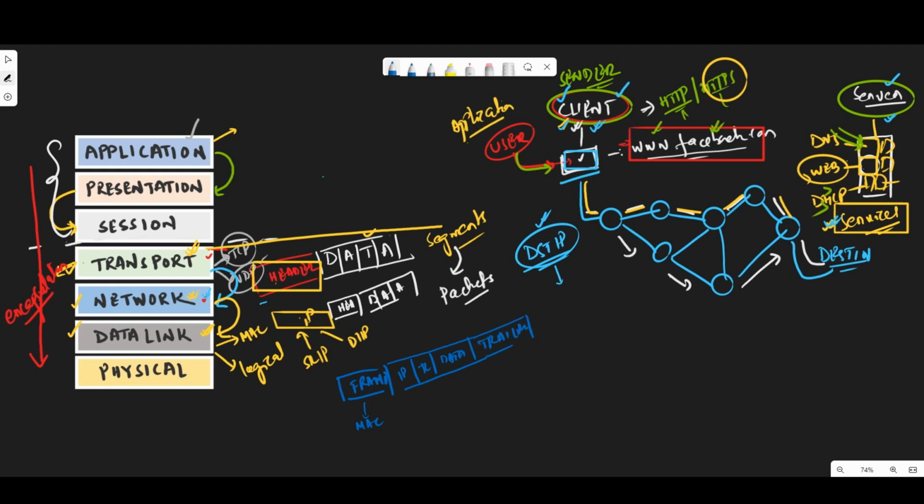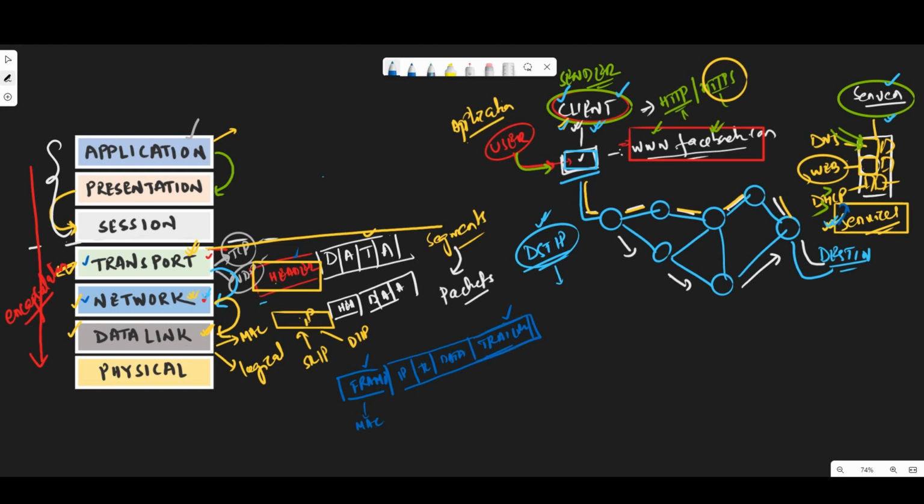Every layer, transport layer and network layer, will encapsulate using a header. But in the data link layer, they have a header as well as a trailer. They encapsulate the data received from the application using header and trailer. The significance of this trailer is at the receiving side.